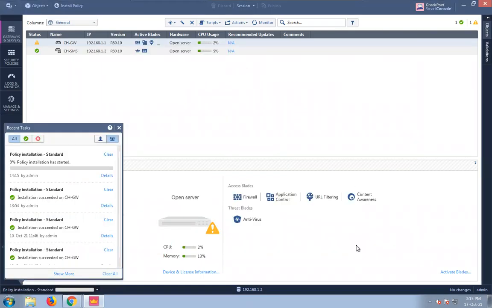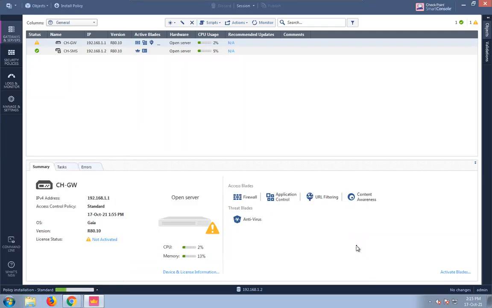Because we are in the trial period, right? That's why it's showing that warning. No problem. We'll go and install this. After the installation, we can go and see the license period. We are not installing any rules here. We just added the blades and we're just informing that to the firewall through the SMS.